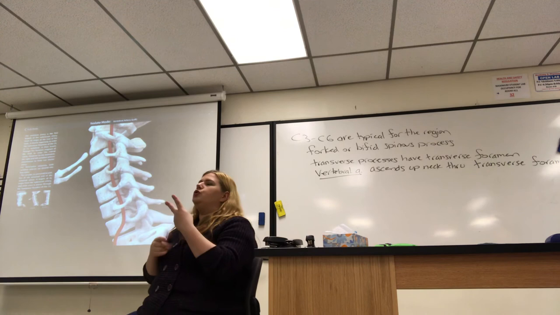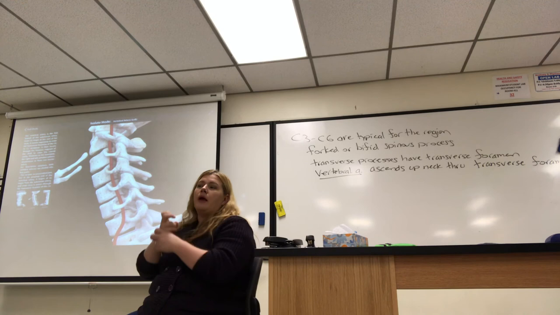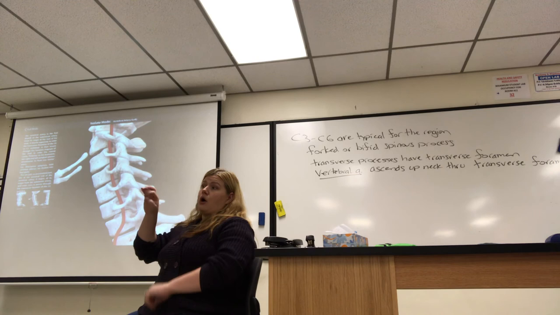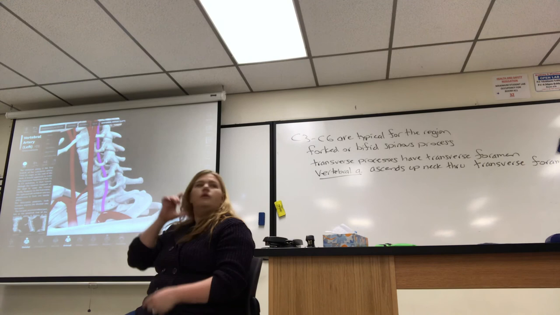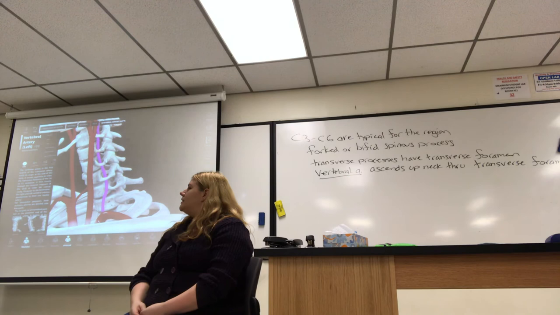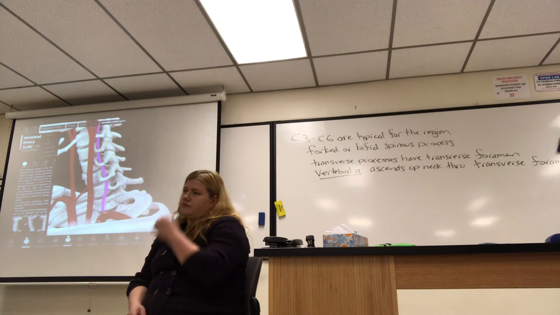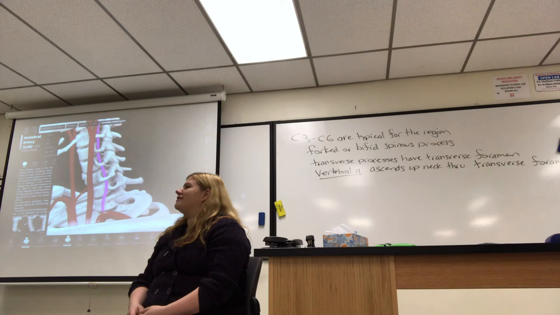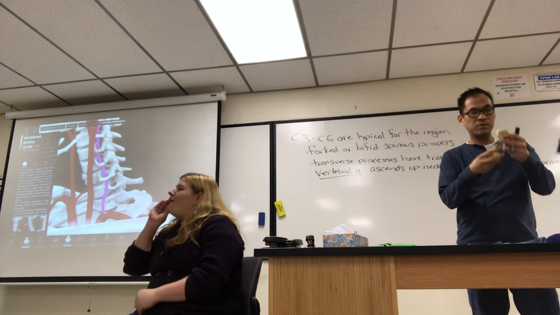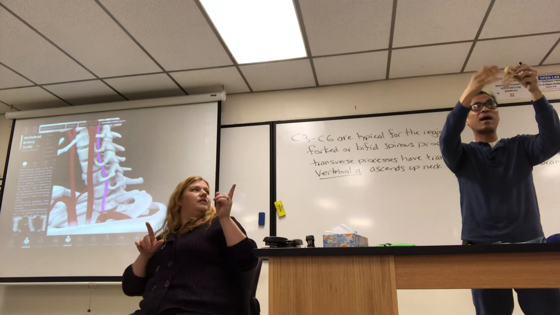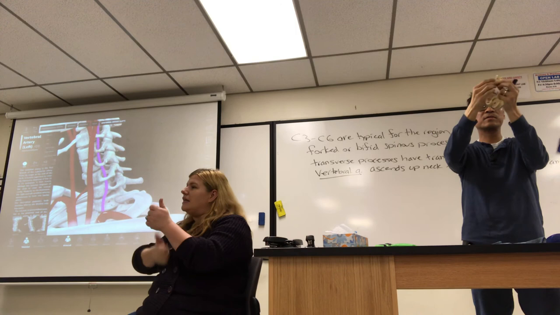The other is size. So compare cervical, thoracic, lumbar. The cervical vertebrae are the smallest. I want to know that too. We have bone drawers here. Here's the lumbar one. There's the cervical. I know you really can't see this while we have lab, but we have them strung together, one from each region. So look how small that neck bone is. It's not very big.